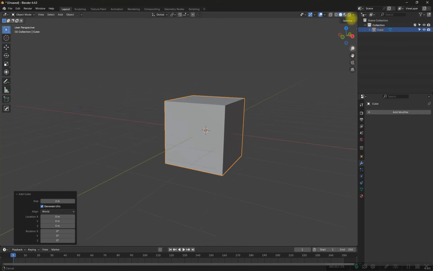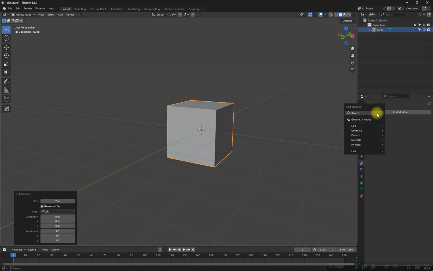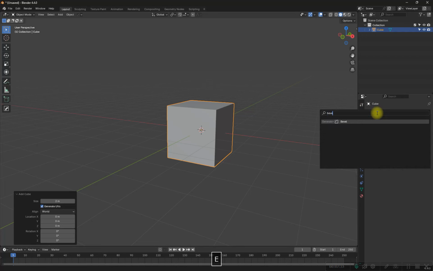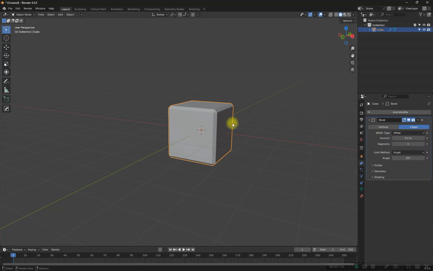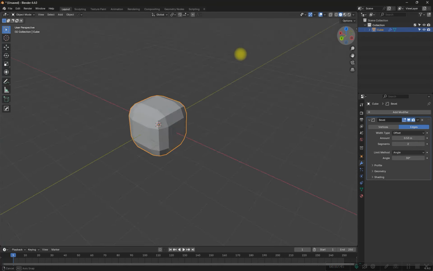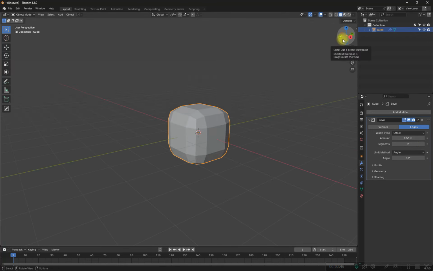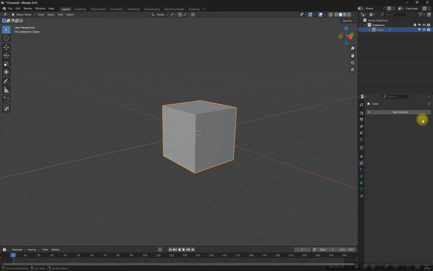So I'll show you. Now, this is a cube. If I add a bevel to this, you'll see that this has changed. If I increase the bevel and in a way mess it up a bit, this has changed from the default cube. Now you might think that the cube itself is lost, but actually if I delete this, it returns back to its original shape. So that's the beauty of working non-destructively. You don't lose your original structure.